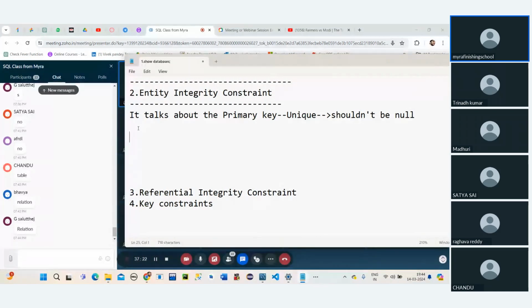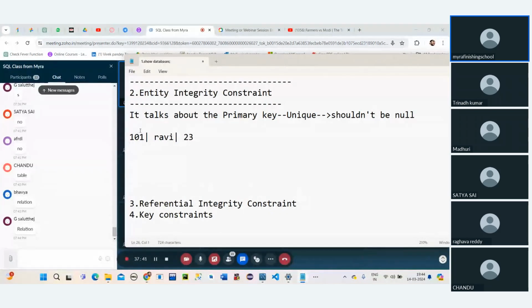For example, I'm writing ID is 101, name Ravi, and age is 23. Now here I have one more, we also have Ravi, and his age is 24.